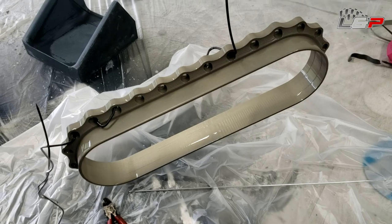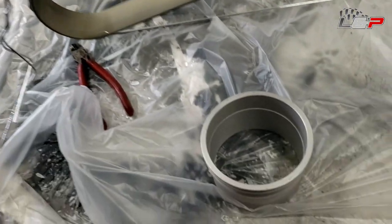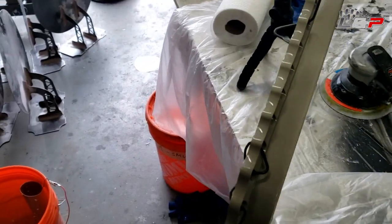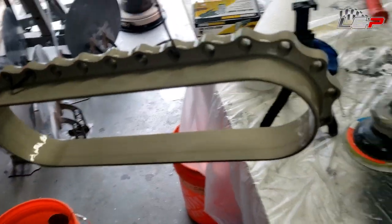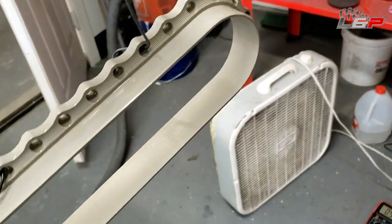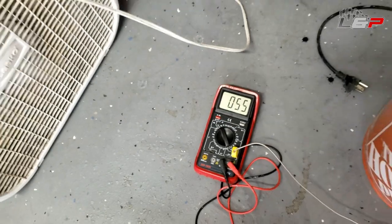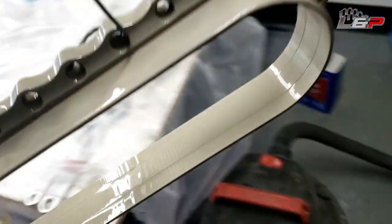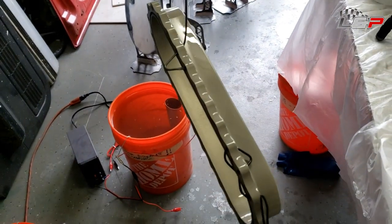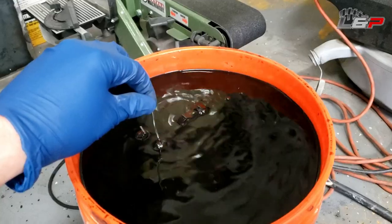Okay guys, so there you go. I got a nice part anodized, been in there an hour and a half. You can see it took a little bit of yellow tint. That might be because I'm using the pool acid rather than the battery acid, but it's gonna do the trick. I'm gonna hurry up and get this in the dye because you don't want it to dry. I'm shooting for 60 degrees Celsius, which would be about 140 Fahrenheit. I'm gonna keep this part wet with distilled water. I've already rinsed it off with a baking soda solution, and then we're gonna dye it for about 25 minutes and see how it looks.